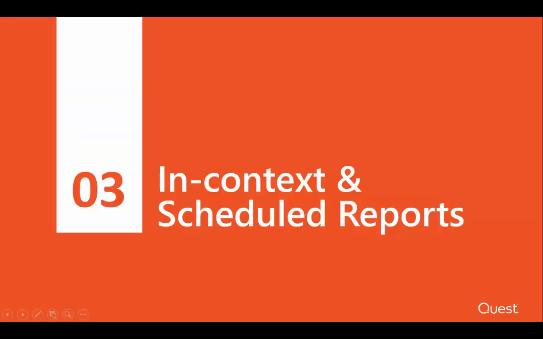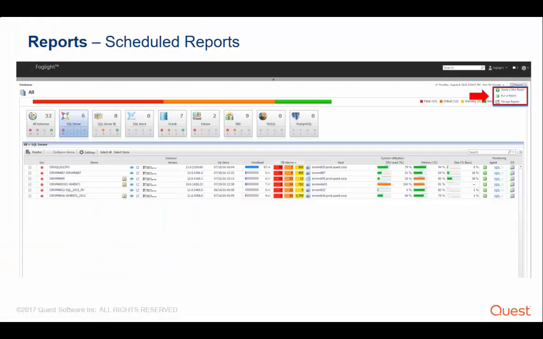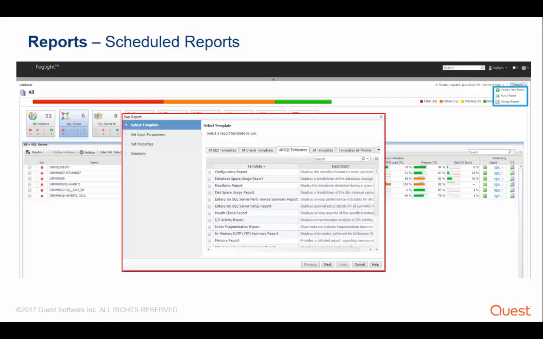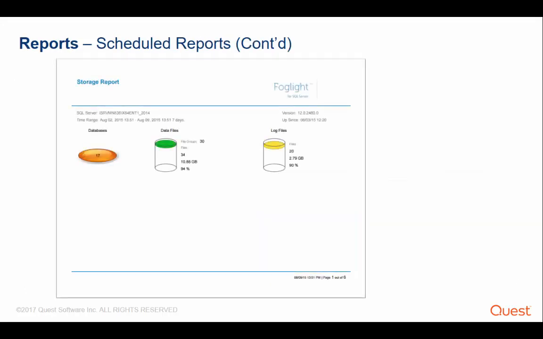We've covered the basic and advanced monitoring capabilities of the product. Now I would like to talk about reports. Foglight for SQL Server provides rich out-of-the-box performance reports that can be shared with other stakeholders in the organization. These reports can be run on demand or scheduled to run periodically. It's also possible to create custom reports based on a rich set of collected information. You can easily access all Foglight out-of-the-box reports from the Foglight Global View page by clicking on the Run a Report button. Once you click on the button, you will see a pop-up which lists all the available reports in the product. With the Foglight for SQL Server storage report, you can check space usage for the entire instance in order to analyze storage usage trends.